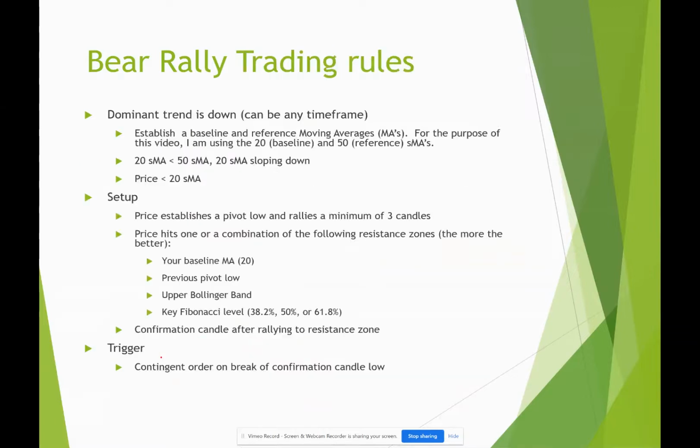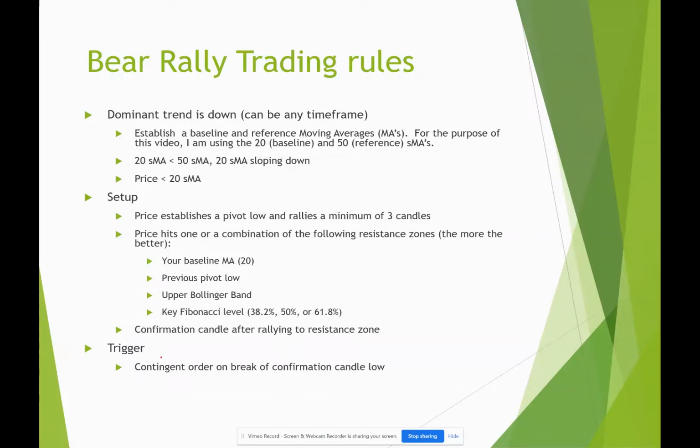Okay, and as in the bull pullback trading rules, first of all, we establish the dominant trend is down. You can use any time frame, by the way. I know a lot of people, the day traders and other asset classes, will do the 15-minute or the hourly. I know that there's many day traders here and options players. Not me being one of them, but I know that many people trade the different time frames.